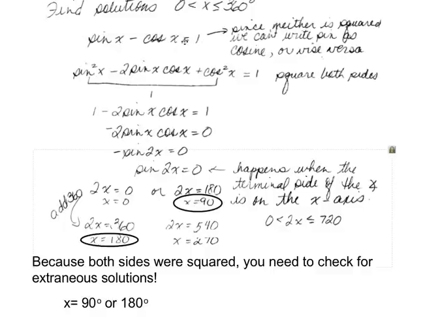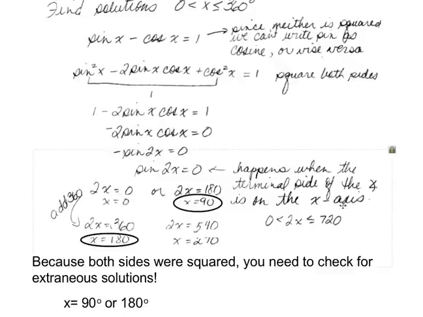So what I did was I squared the left side and I squared the right side. When that happens, I got sine squared x minus 2 sine x cosine x plus cosine squared x is 1. Now that's nice because sine squared x plus cosine squared x is 1. And then I still have the minus 2 sine x cosine x, again, still equal to 1. And then I subtract 1 from both sides. I recognize sine x cosine x is sine 2x. Divided both sides by negative 1, and now I know sine of 2x equals 0.